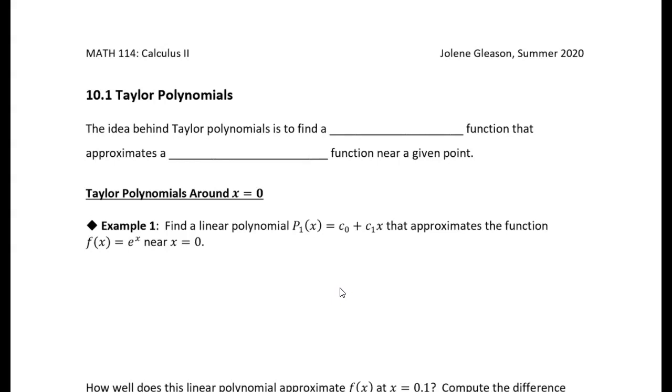But the idea behind Taylor polynomials is to find a polynomial function that approximates a non-polynomial function. So let me write that down. So we want to find a polynomial function that approximates a non-polynomial function. Okay? Because polynomials are just much easier to work with, as you've probably experienced.